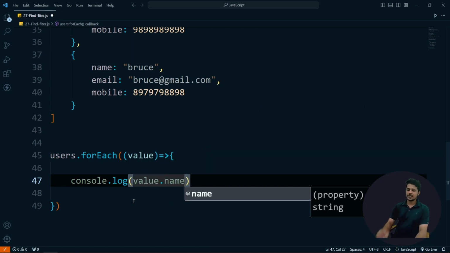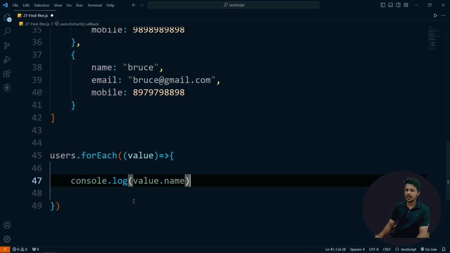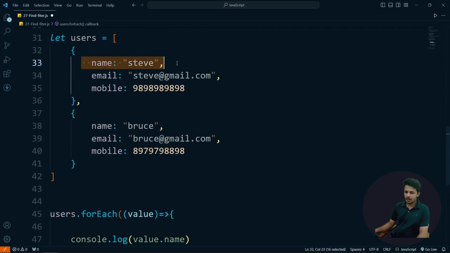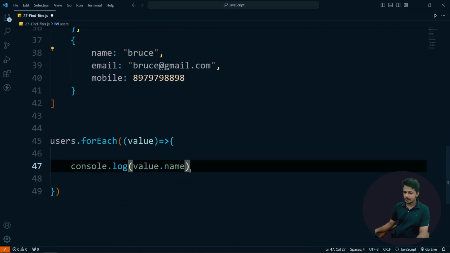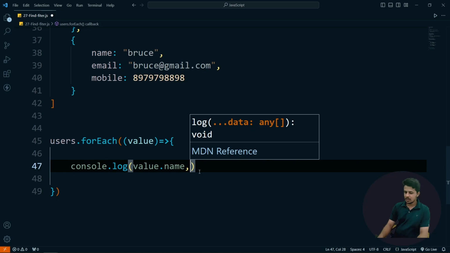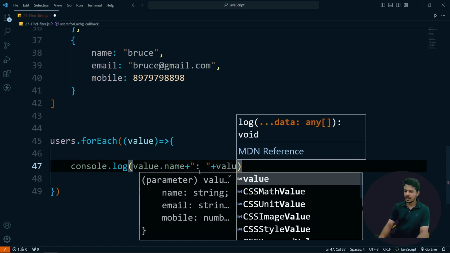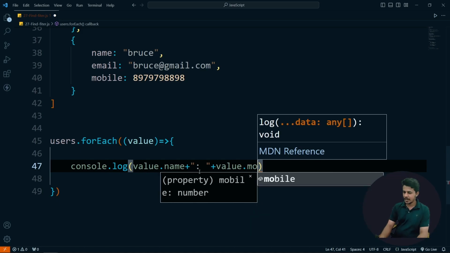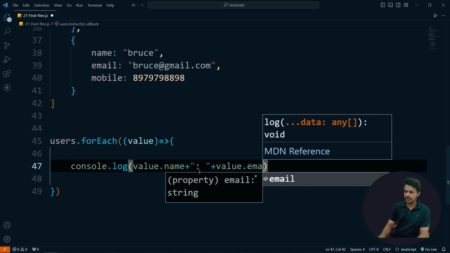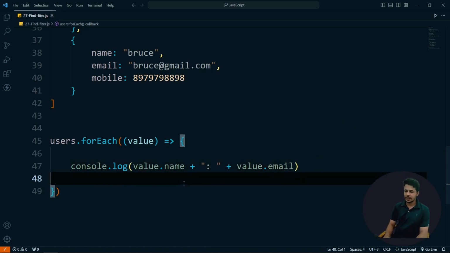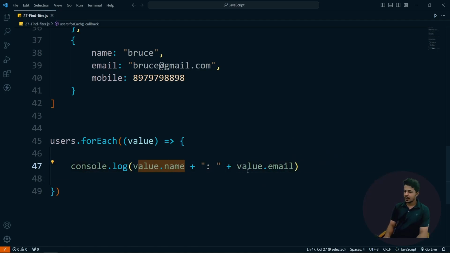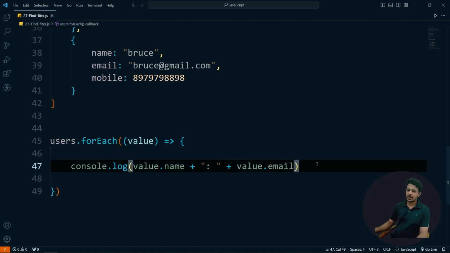So Steve's mobile number, right? value dot name will return the name of all the objects, then plus a string which will have a space or a colon, and then again plus value dot mobile or email. Let's print the email. So name and the email, this is how we have to print it.